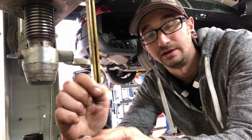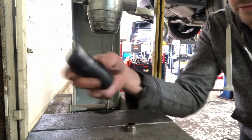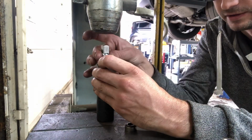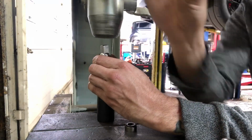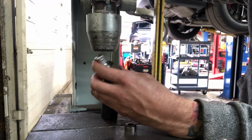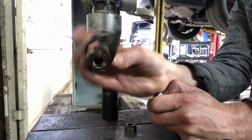So the first thing you're going to need to do is press the old bearing out of the rocker arm. Now this can be done in a regular vise. I'm using a hydraulic press because it makes it a lot easier. I'm using a 15/16 socket here to set on the bottom of the rocker for the bearings to drop through, and then just using an extension, something that can pass through the center of the rocker here to press on. So we're going to extend this down a little until we get it lined up. There we go, bearings out.